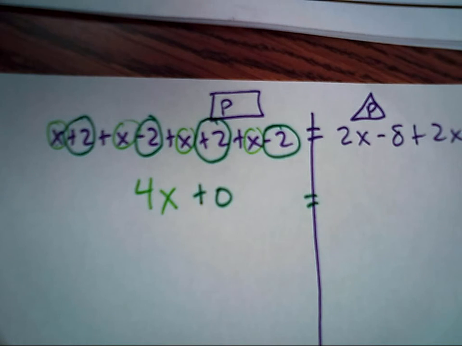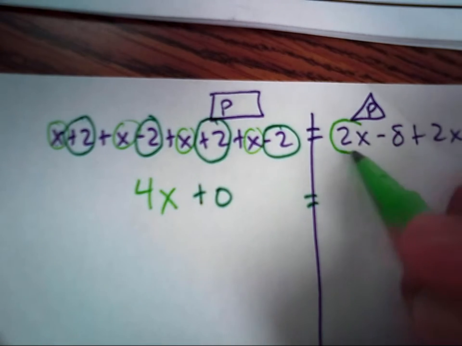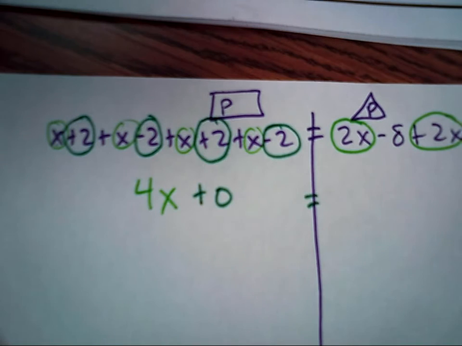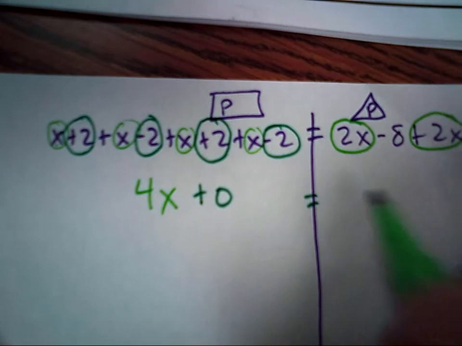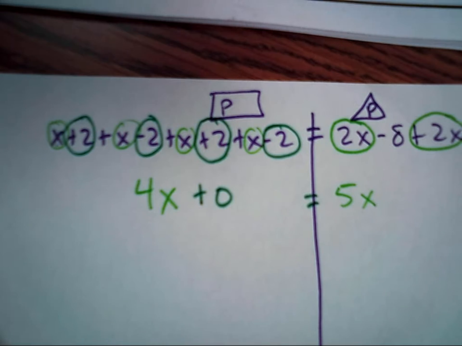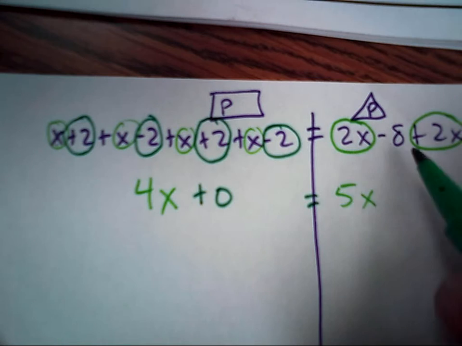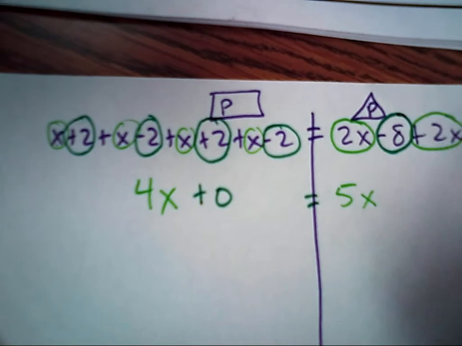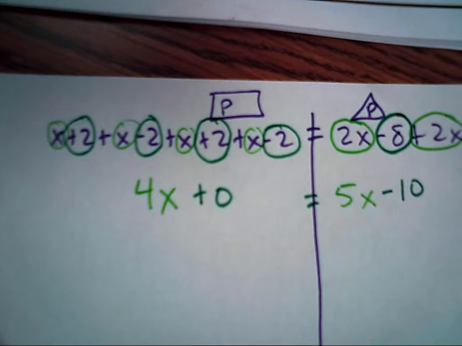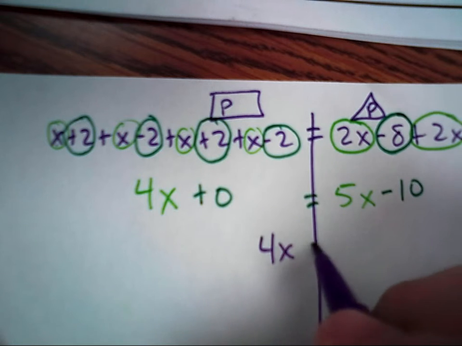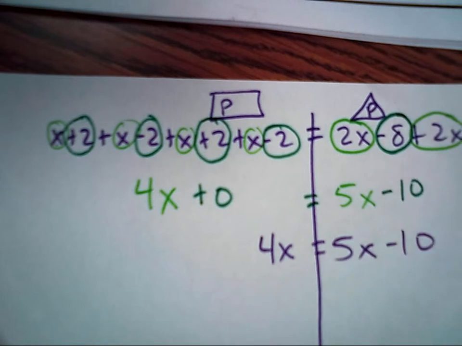Okay, and on the other side, I'm going to do the same thing. All my x's, I have 2 x's here, I have a positive 2 x's there, and I have a positive x there. So I have 2x plus 2 more x's plus 1 gives me 5 positive x's. I'm going to circle my constants. So negative 8, negative 8, positive 6. Negative 8 minus 8 more is negative 16, plus 6 gives me negative 10. So if I'm going to rewrite this, make it a little neater, it's going to be 4x is equal to 5x minus 10.